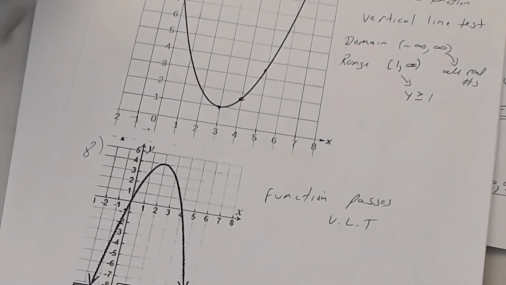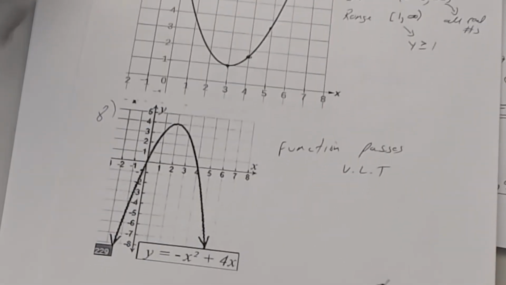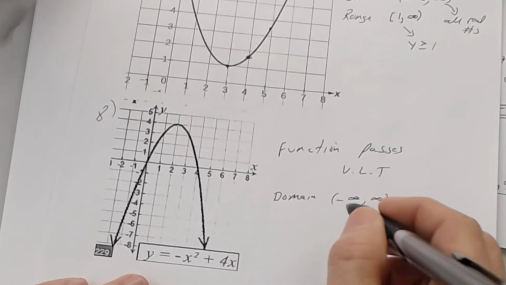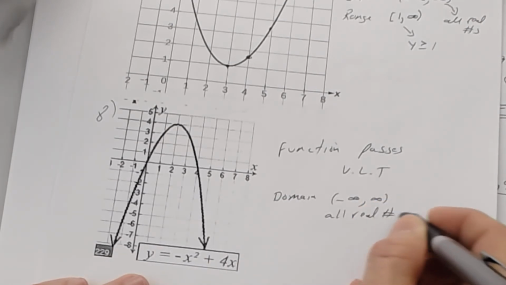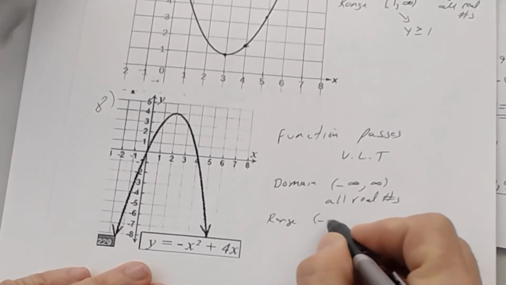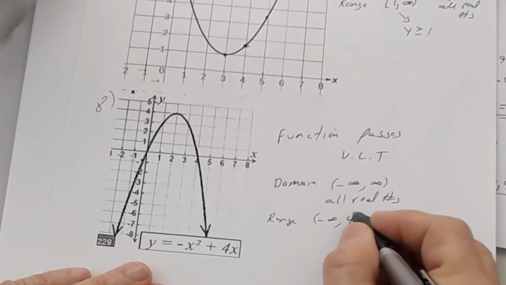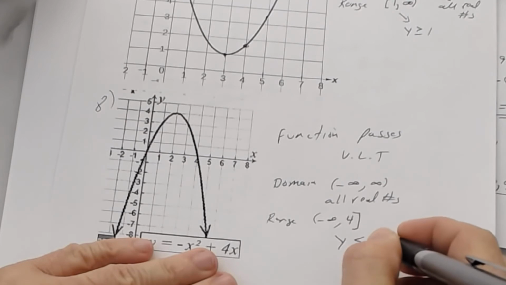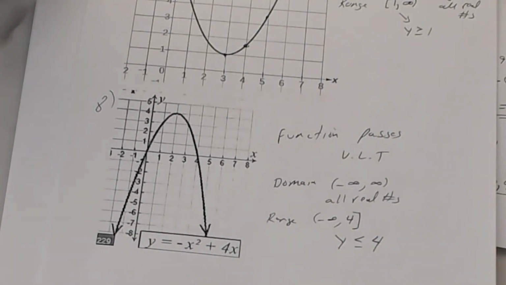All right. Now let's look at number 8. Based on the two examples we did, I think you all can now tell me the domain and range of number 8. What's the domain? Negative infinity to infinity. In my math lab, what will it say? All real numbers. Good. What's the range? Negative infinity, comma, all the way to 4. Very good. With a what? Bracket. Awesome. Now be careful with that one. What do you think the inequality symbol will be? Remember that you've got to use y. Always put y first. Are you going to say greater than or equal to, or less than or equal to? Less than or equal to. Good. So y is less than or equal to what? 4. So always put the y first when writing an inequality.